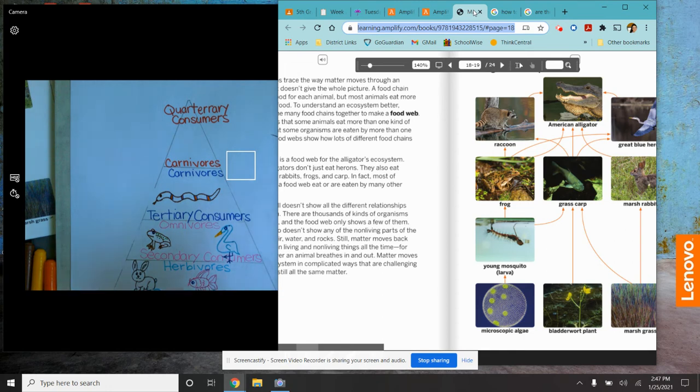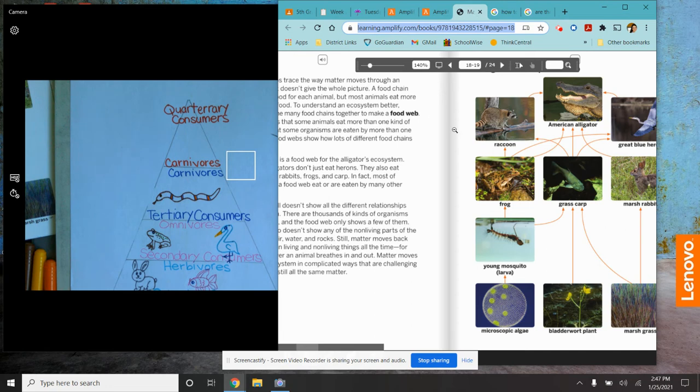And technically, if you want, you can also put the raccoon in here because the raccoon is an omnivore. And our alligator is going to go here. Technically, also like hawks or eagles. Typically, turkey vultures probably would be in there too.